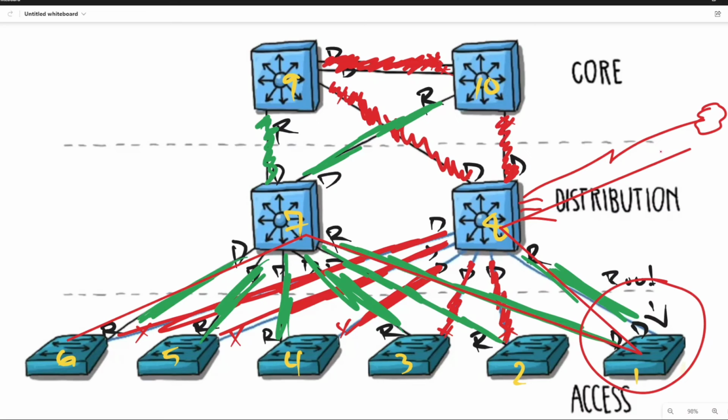So, in order to prevent spanning tree from doing something like this, we need to understand what will happen if we don't intervene, and then how we can intervene and change the default settings so we can pick and choose our root bridge as we need it.